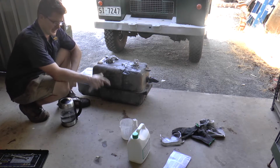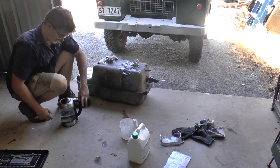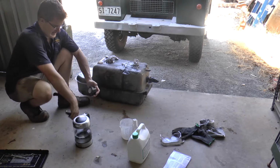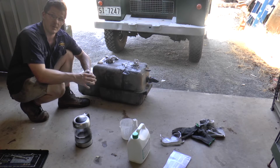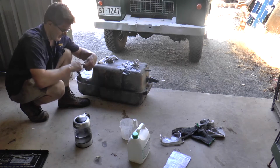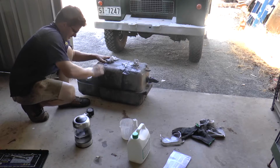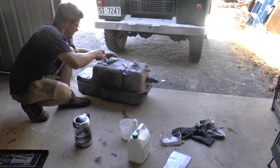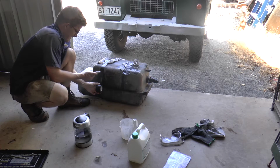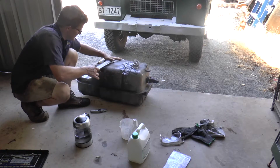Okay, so I've put the 1 litre of the marine cleaner in the tank. I've put 1 litre of quite warm water out of the humble kettle. Always make sure you have the right safety gear, so I've had safety goggles and gloves. They're probably not the best gloves for it, but they're the only ones I have at hand. You do want to use chemical proof gloves if you're a little bit uneasy. So just pop that over there. It's always a pain doing this.